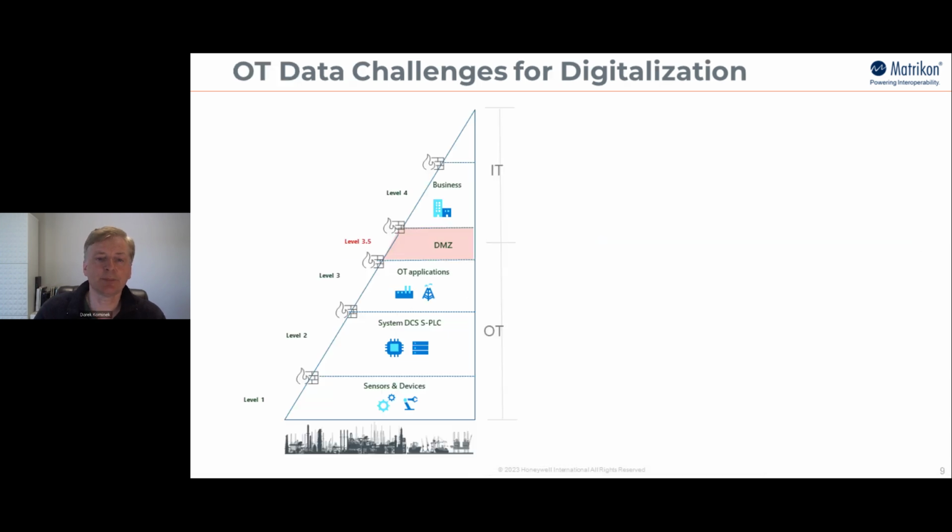But if we step back and go back to reality, most organizations are still based on a Purdue network model, right? So you've got the different layers firewalled off from each other. Different components sit at every level. OT sits below, let's say, the DMZ. Then you climb above the DMZ into your IT space, which is basically the business network. And then above that, we go off into the cloud.